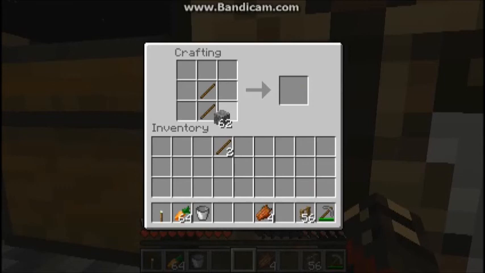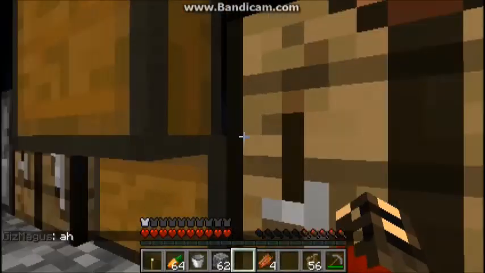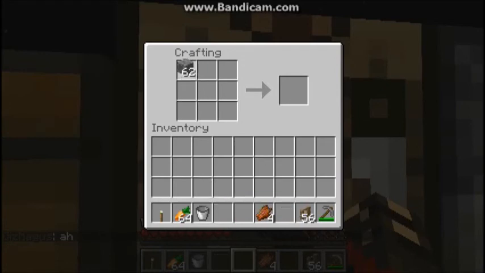Fine. What am I making? Oh, why didn't I make sticks? I don't need sticks. You're stupid. Made sticks, you're stupid. Stop, Everett. You're so stupid. How can you live with yourself?